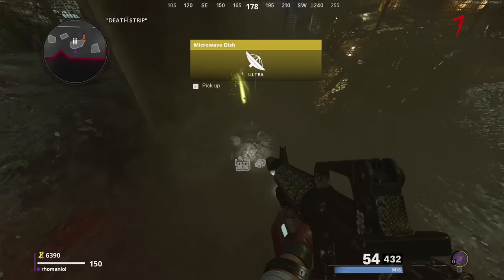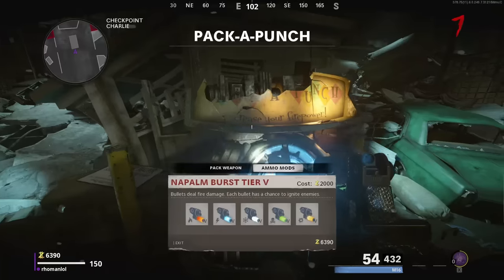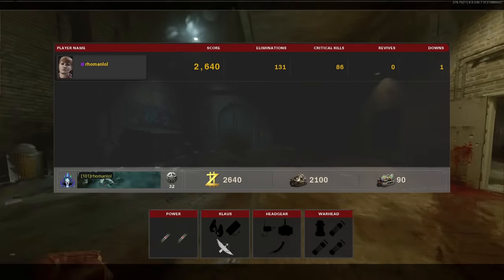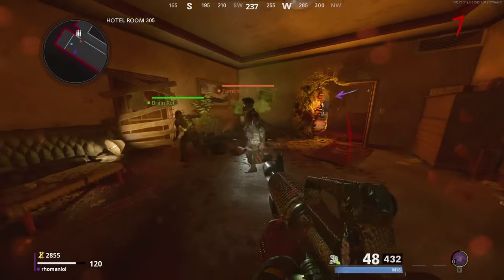That one and that one. Yeah, there it is. Dish. That's what I needed. Let's get brain rot on this. And let's head over here. I can't believe we lost stamina up and everything, man. What a joke. Right, okay, we got a brain rot zombie.